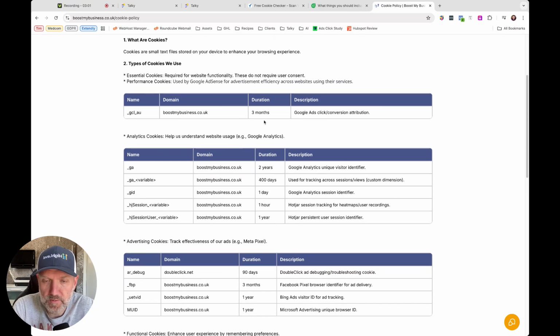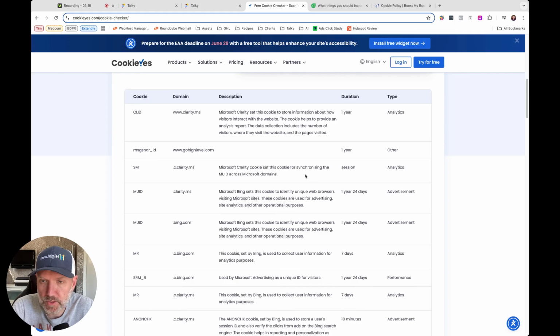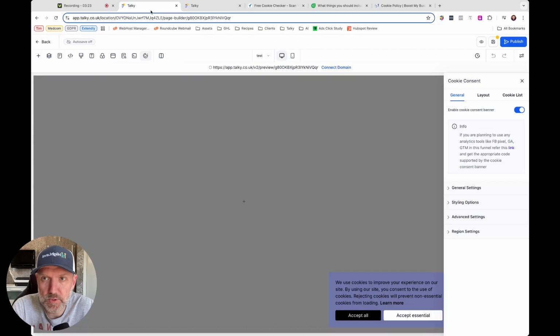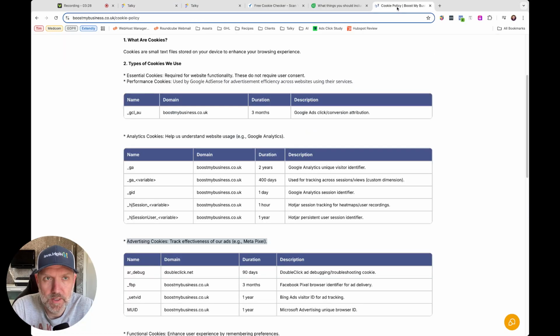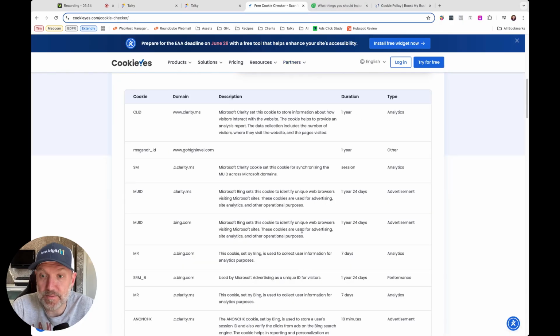I'll just show you quickly my cookie policy. As you can see, I have put these non-essential cookies into sections. So we've got analytic cookies, and I put them in a grid here. Advertising cookies, put them in a grid here. One useful hack, actually: if you copy all of these and go into ChatGPT and say, can you split these into the various types of groups, being functional, analytics, performance, advertising and so forth, and give me some tables that I can easily paste into my website? That's a nice little hack just to make life a little bit simpler.